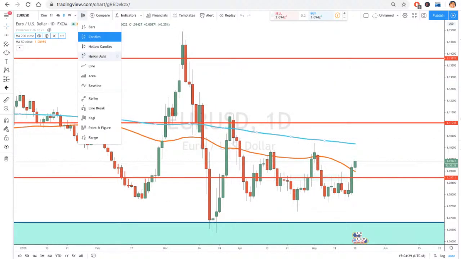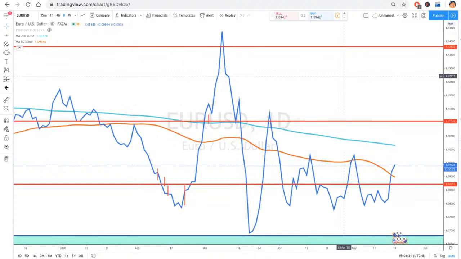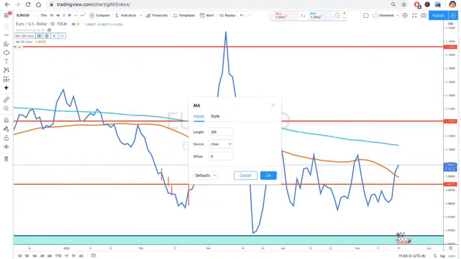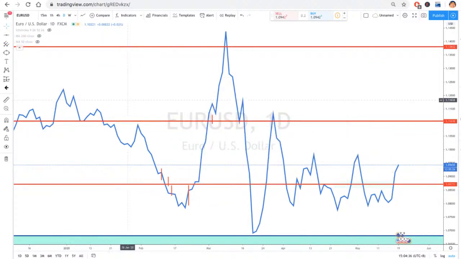How do I draw my resistance line? Okay, normally let's turn off all the moving averages first, easier for you guys. You see, normally I draw my moving average on the line chart. It's easier to spot where the support and resistance zones are. You see there's a peak here, there's a peak below here, so we will draw the line here, and there's a peak over here as well, and this thing came back to touch the bottom of the red line, but it didn't, and it went back up. Over here there's two as well, you see, and over here.